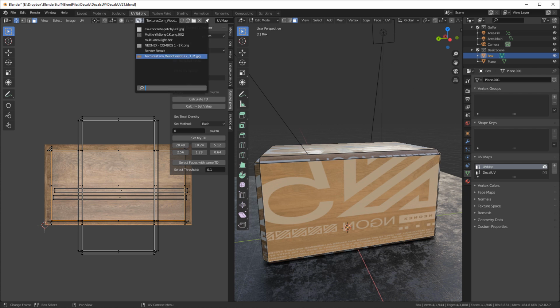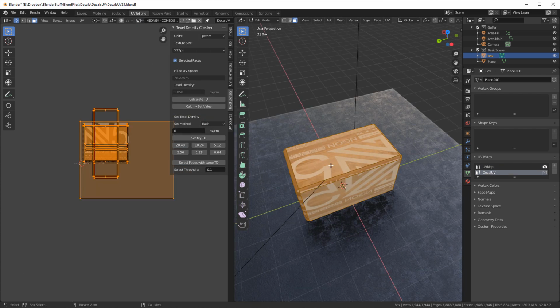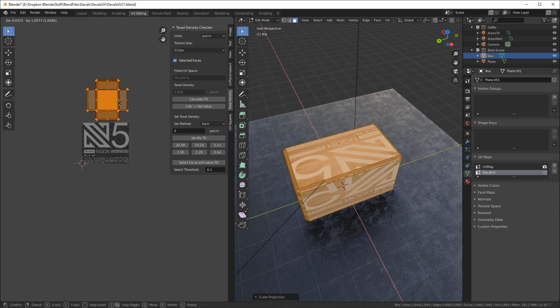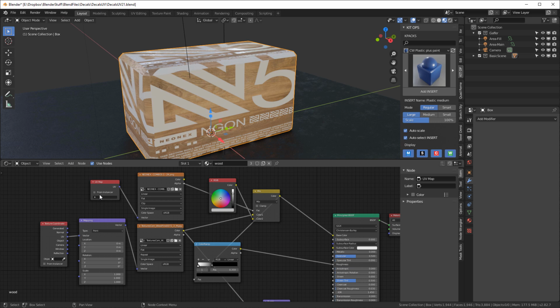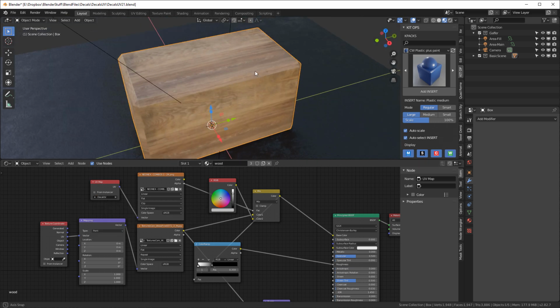So if I go into this image, the first thing I'm going to do is select all, and I'm going to say U, project from view onto here, and then I'm going to say G and move them completely all off. Now, we don't see them off here. And the reason for that is because if you remember, back here, we don't have the UV map selected correctly. So I'm going to now go to decal, and now you see they're not around.